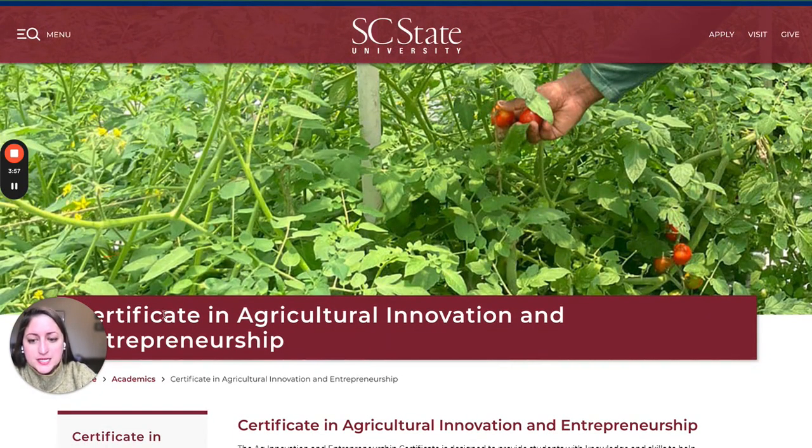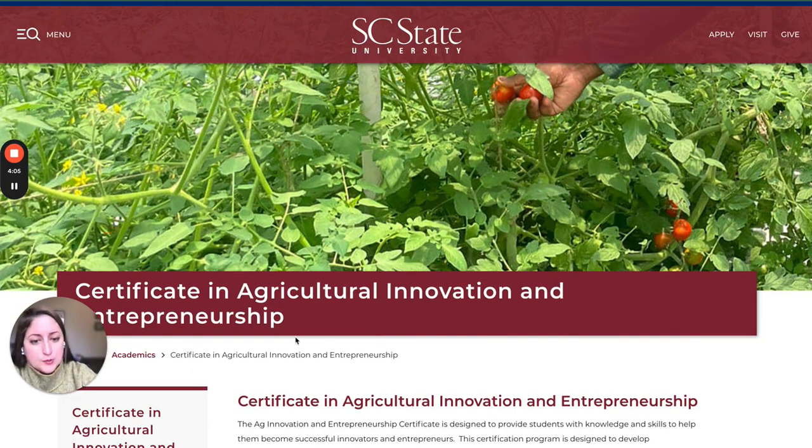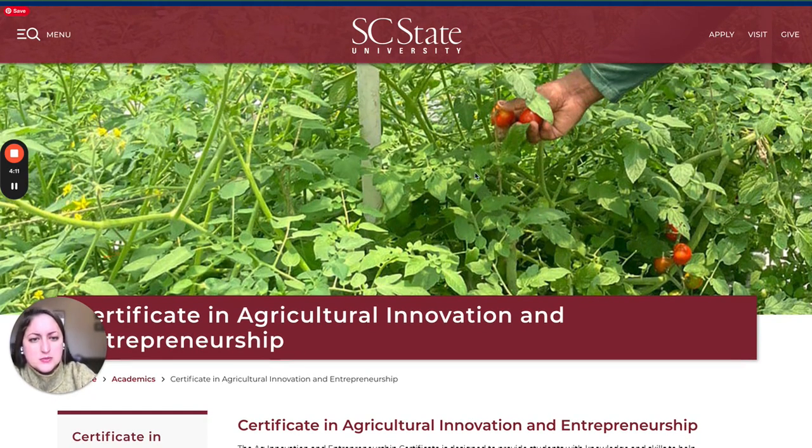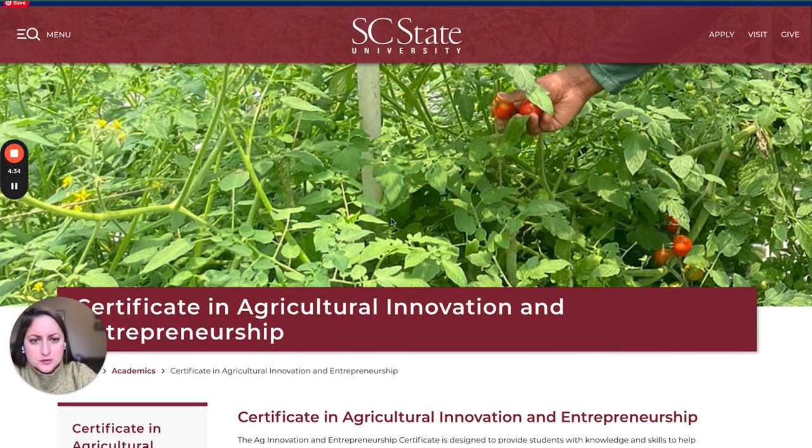And as I mentioned at the beginning, we've got the name of the program here, so at least it's obvious that when someone lands on the page that this is the program they're looking at. The image that's relevant to it could be a bit higher quality. It looks a little grainy. Could also include, instead of plants and just a hand, maybe students working or smiling, or someone who's completed the program, they're in a career and they look like they're satisfied doing something related to the career that they might get from this. But overall, it is relevant to the program name.